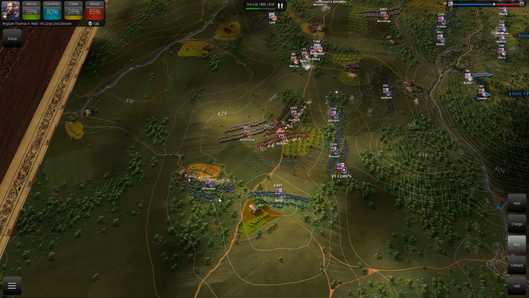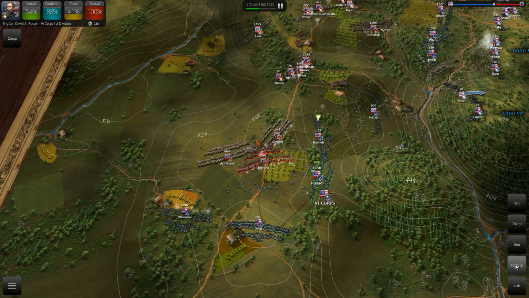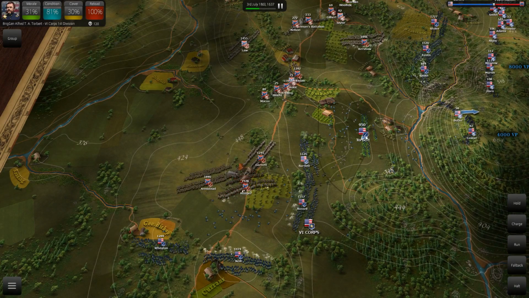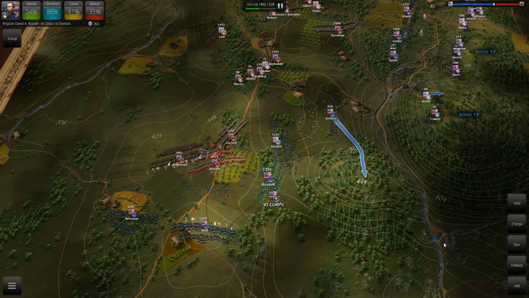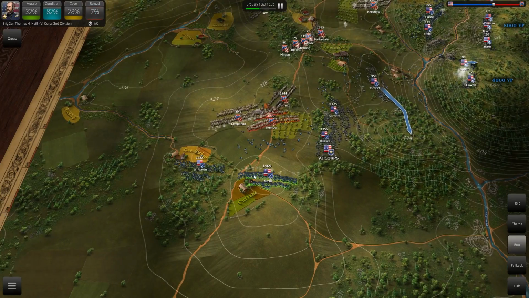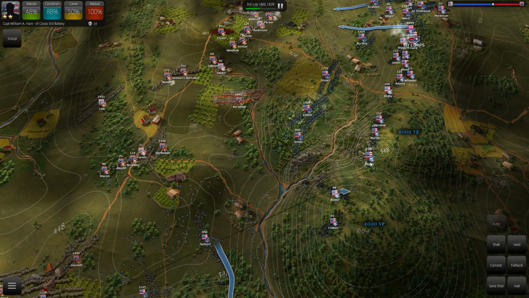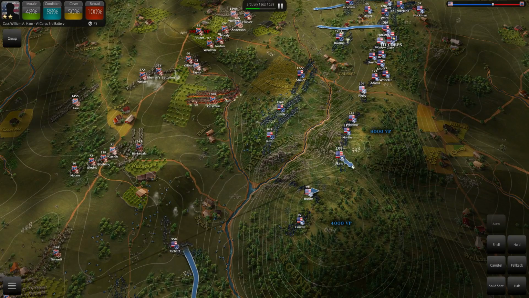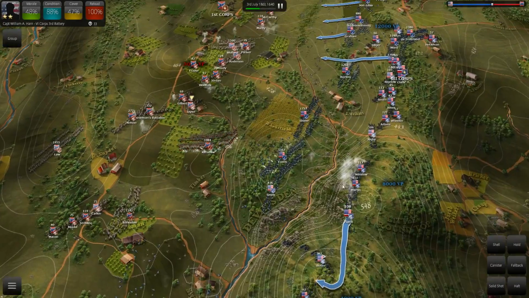So we got some cover in the forest there. Let's fall back into these trees. There we go. So now they're firing. Good. They're still not firing. Not good. I'm not sure where to position them.